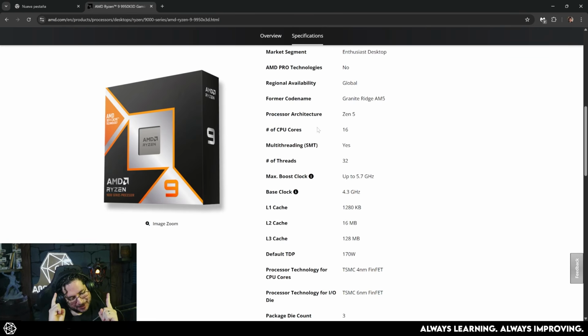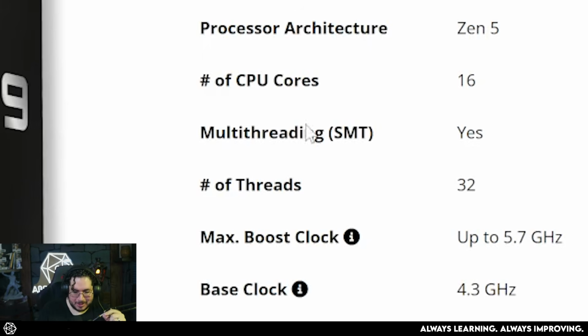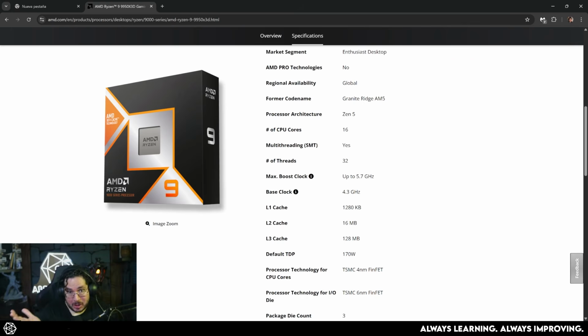Only, and this is very important, only for software that allows something that's called multi-threading, right? You can see it right here. There are certain software, there are certain games, for instance, that only access one of the little brains of your CPU and they don't know how to utilize the resources from all of the other ones. In those cases, then you need to look at the second thing, which is this thing right here, the base clock. The base clock is, let's say, how smart that brain is, right? How fast it can process and do all of the calculations to get you the result that you want.